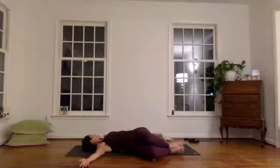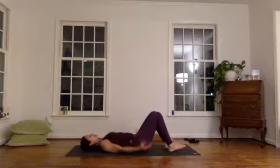And we'll bring the knees back up to center. Float them over toward your right. Feel free to look up or toward your left. Bring some weight into the shoulders. Another breath. We'll bring the knees back up to center. And let's take the arms all the way down toward the ground.